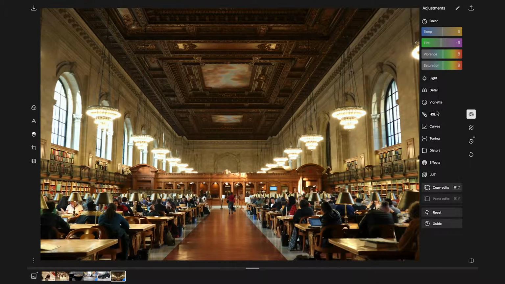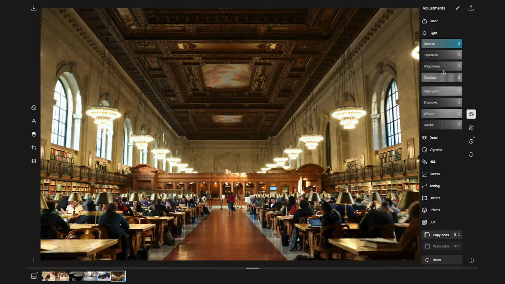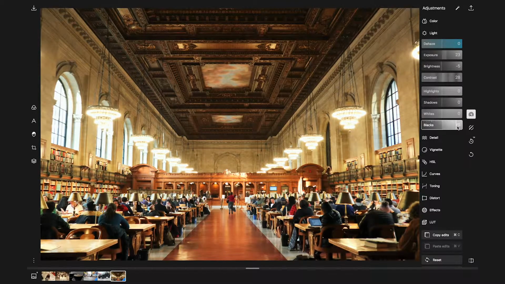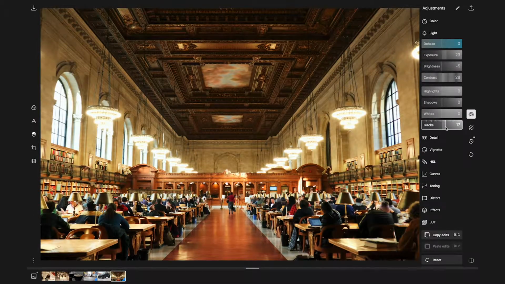Alright, now we're gonna go back over here to light. Now, contrast needs to come up in this photo. We want to bring some of the richness out. We're going to bring the brightness down, but at the same time, I want to bring the exposure up. Yes. Now doing that really made me happy. Yeah, it's looking good. Okay, now we got blacks. This is how it looks if we bring it all the way down. This is how it looks if we bring it all the way negative or positive. I just want to bring a little bit of blackness into it. There's not a lot of shadows in this photo. There's a few. Let's just bring that up a bit.